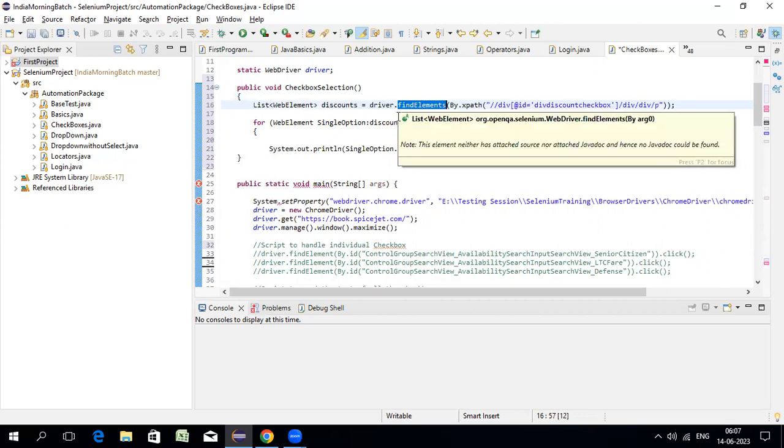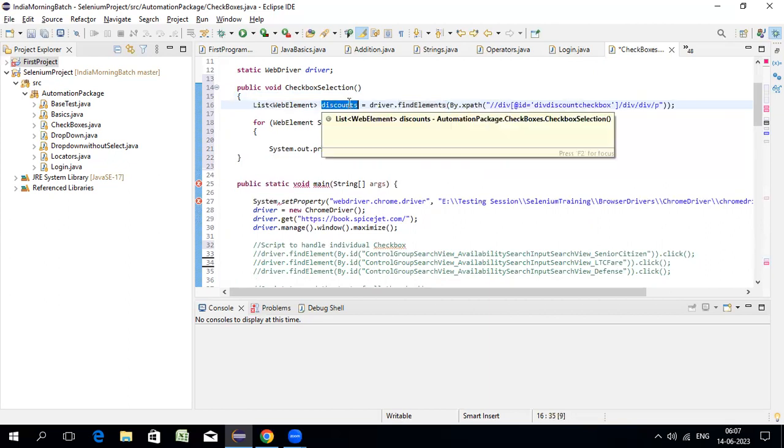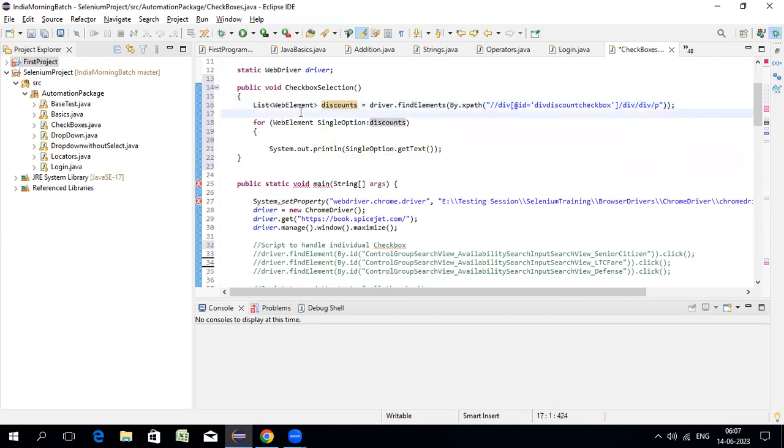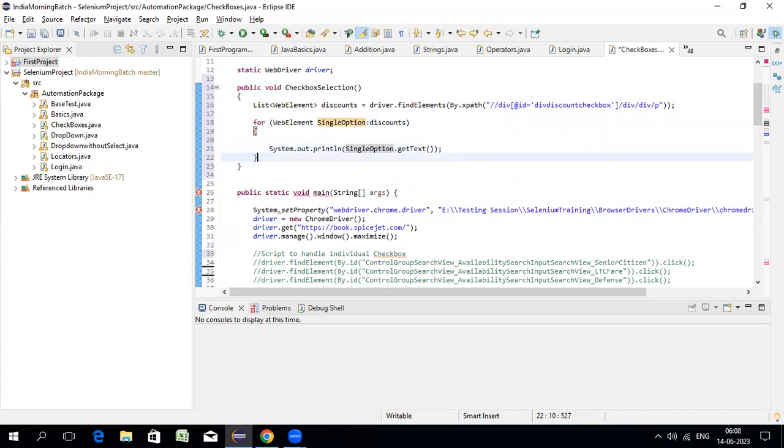And these discounts will have the elements' information, but not the text. For that, we have to iterate and get each individual text. So we are writing an enhanced for loop where I will iterate and get the text. So here I will be getting each text. Till here it's clear for us.